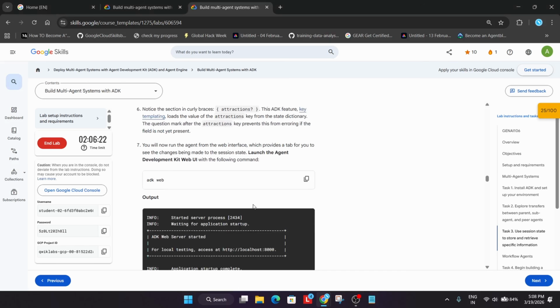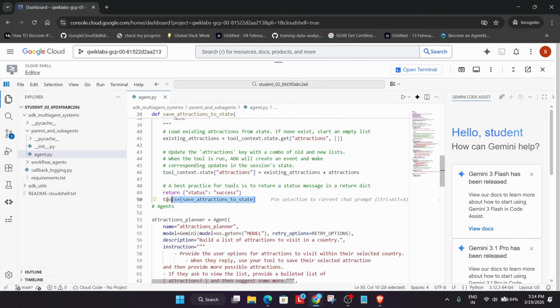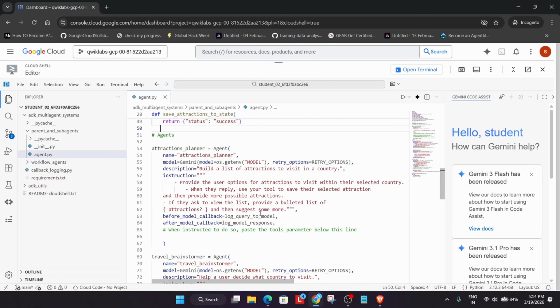So this thing is done. Now let's try to run. Save attractions to state. Just remove it from here, click on the tab button and paste it over here like this. Now here all things are correct. Let me use the backspace and it is properly aligned and saved.